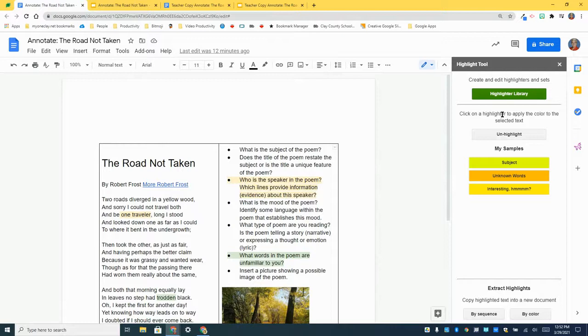What the Highlight tool does is it allows you to select a highlight library, a little bit more detailed and trickier to use, not for everyone. So go dabble with it and play with it, but it does allow you to then, once you collect a library and you've selected this, you could actually sequence or actually pull out or extract all your highlights by color. So all the yellows that were, say, all the good examples, all the greens that were strange words to you, you could pull all those greens out. So that is the basics of the highlight tool. A very unique tool and already pushed out to you as a teacher and as a student. You have that under add-ons.